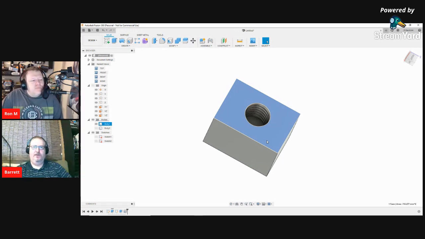Run your mouse over that section. See how it's selecting all the coils of that? Oh, neat. Yeah, so that gives you an idea of how complex that model is. Individually, for one hole, it's not a big deal, but for a couple hundred holes, that's a lot of extra complexity.